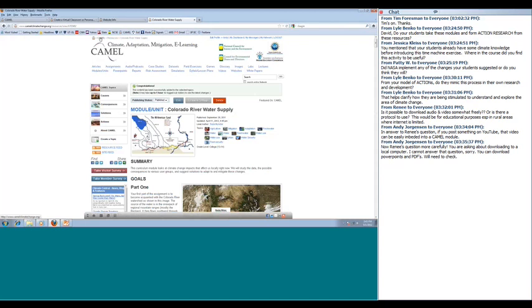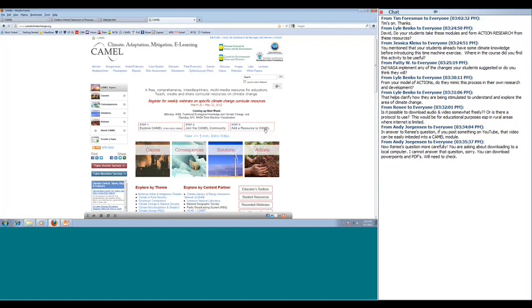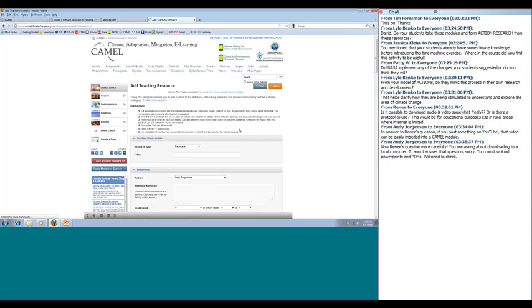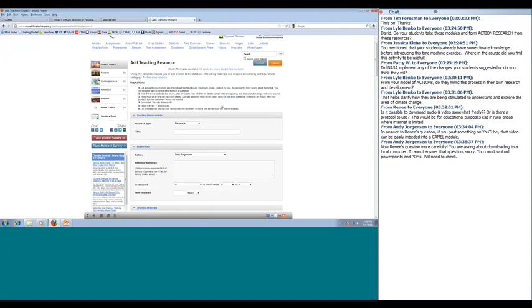I'm going back to the CAML homepage, which you can do just by the logo there. And if you want to add a resource, you need to be logged in, so you need to be a member. I'll go to adding a resource. And there is a template that opens up at this stage, and it's based on the SERC, Science Education Resource Center, which we very much appreciate their willingness to let us run this.